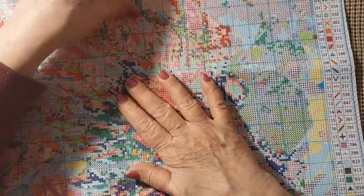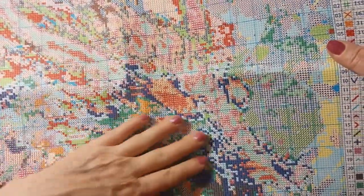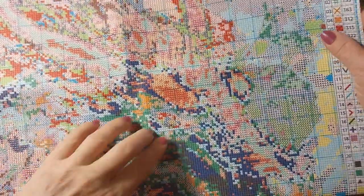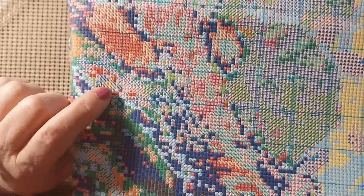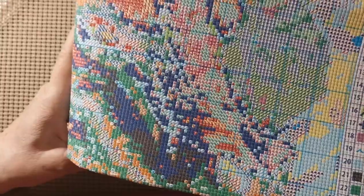Very smooth canvas. It's a little stiff, you know, but it will break down after a while. But oh yeah, I gotta start that dragon's head to see how that's all gonna come out. You can see his eye. This part right here. There's several colors. Where is it? I'm pointing and looking out at my camera, but that's his eye. Very nice. Very nicely done.